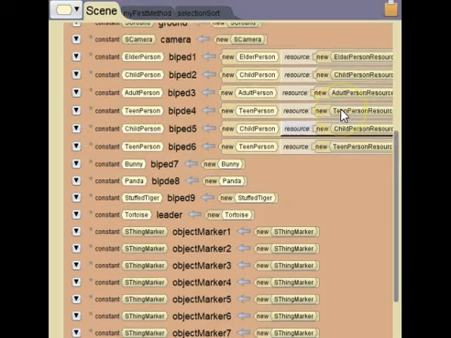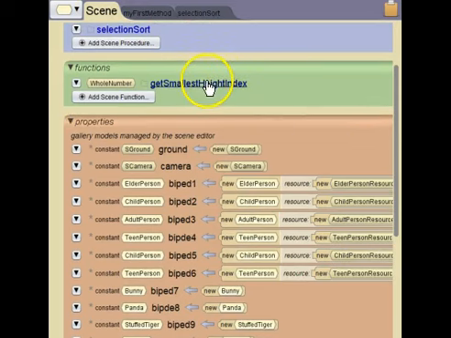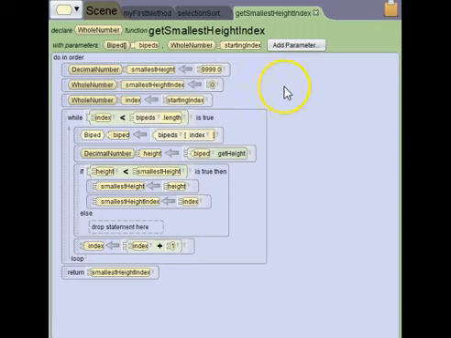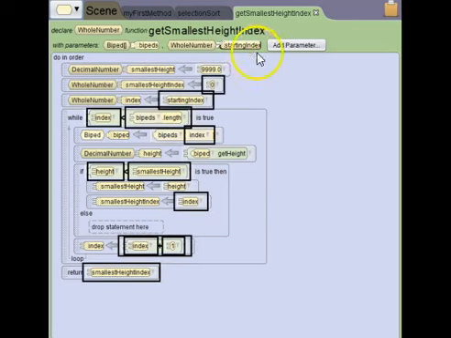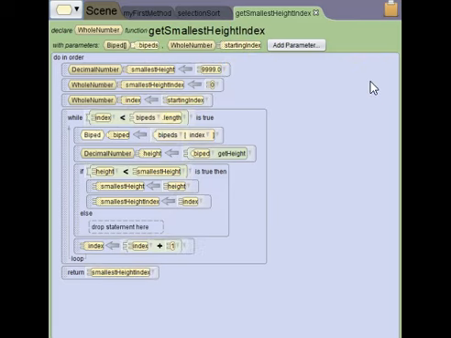That is defined in the scene class, and here it is. It takes the array, which is the biped's array, as a parameter, and a starting index. It starts with a smallest height variable initialized to a very large value that no biped will ever have, 9,999.